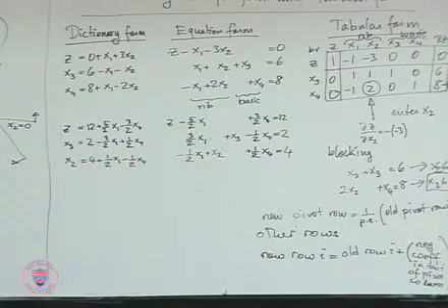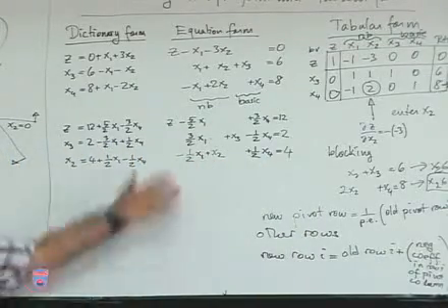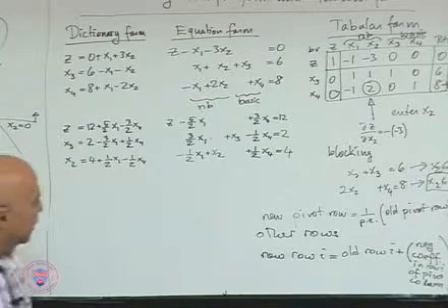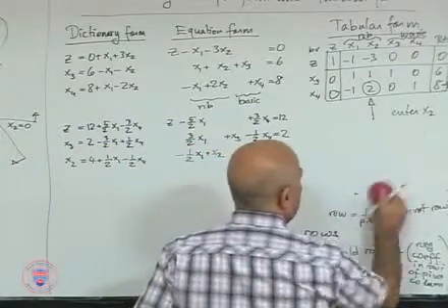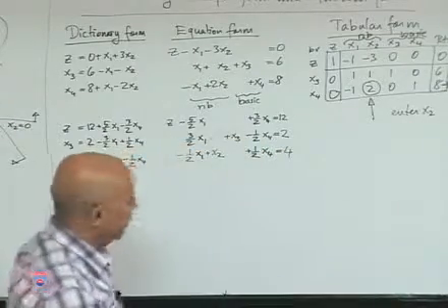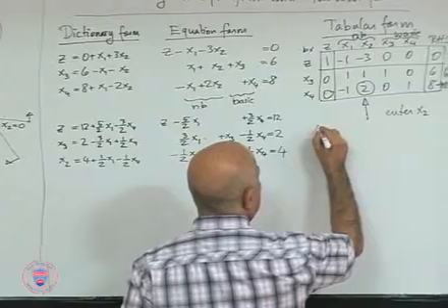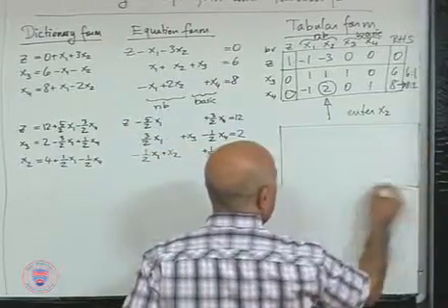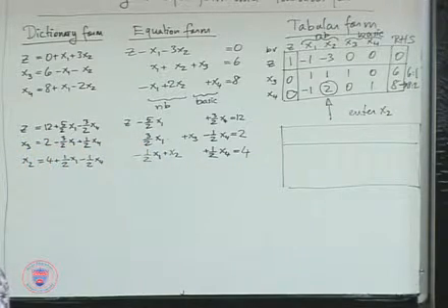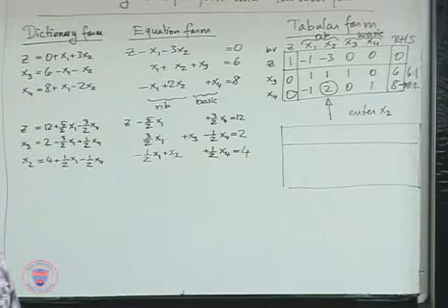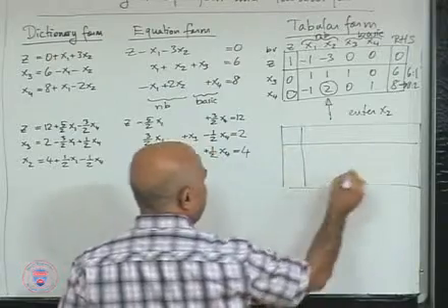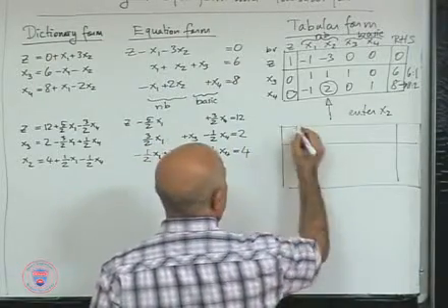The same equations written in the usual form with all the variables on the left. And the tableau, after the pivoting operations, simply gives you the coefficients you would see here. I'm not going to go through the pivoting operations, but if you follow them, you should get exactly the coefficients we see in the equation form.